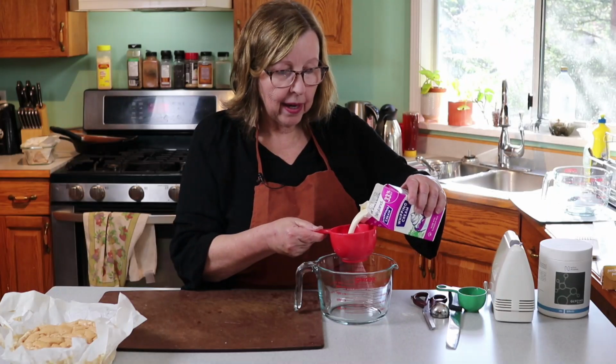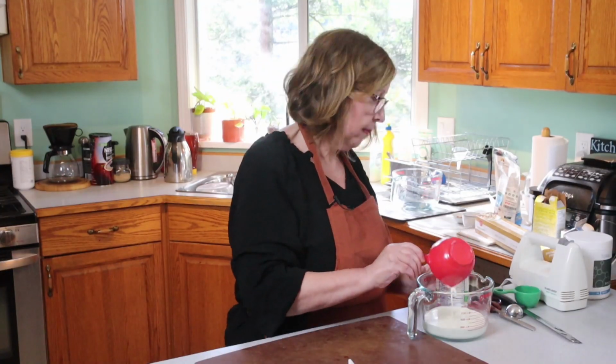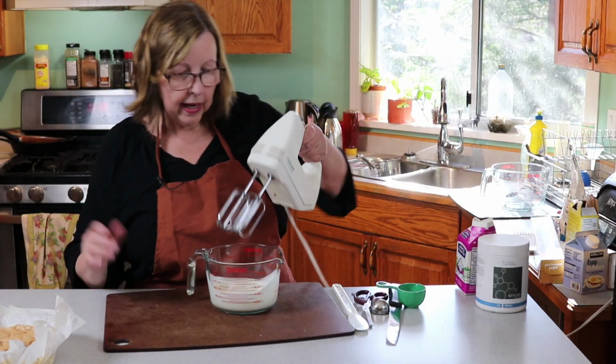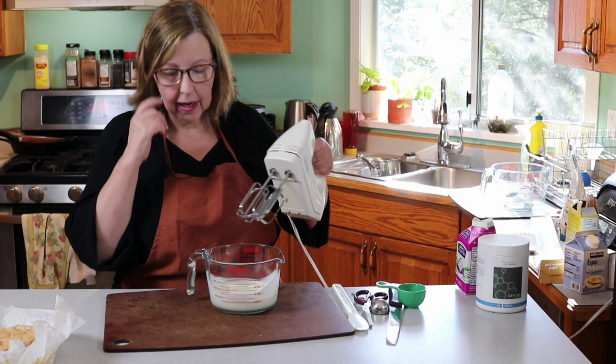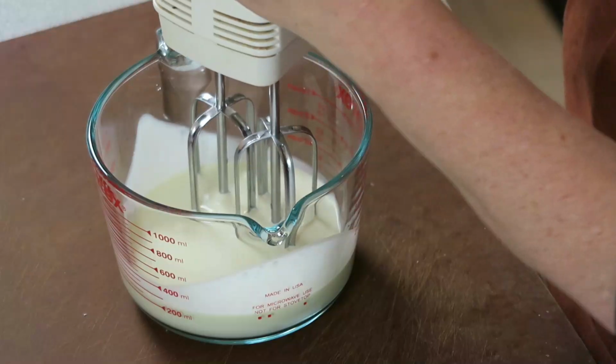So 1 cup of heavy whipping cream is what I'm using. Okay, I'm going to whip this up. I don't add anything to the cream. I just whip it up. It's plain. It's actually quite naturally sweet.